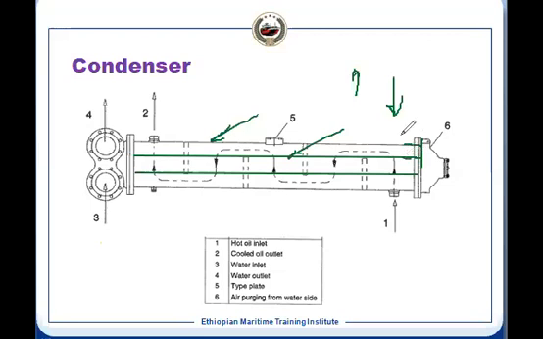Then we don't have to keep a provision for thermal expansion. In this case, we are not keeping the thermal expansion because we weld it. The moment you weld here, this tube plate is welded onto the shell. Then we are not allowing any thermal expansion. If there is any differential thermal expansion, it will not be allowed to move because there is no relative movement between the tube plate and your shell, because it is welded. Rigidly it is fixed. So that is the reason for keeping the thermal expansion: the differential expansion.